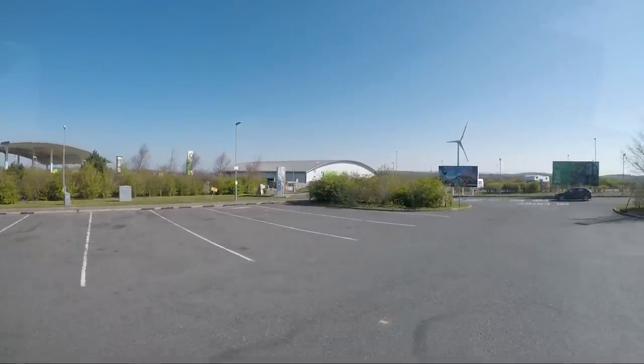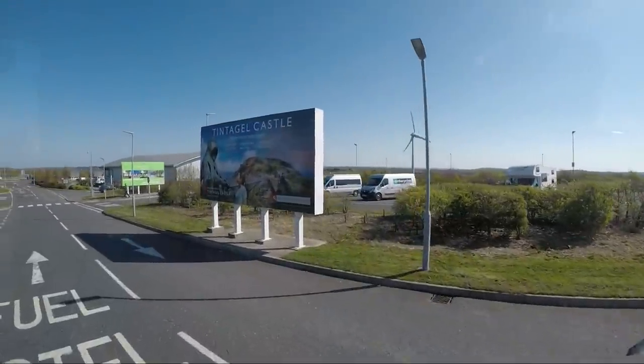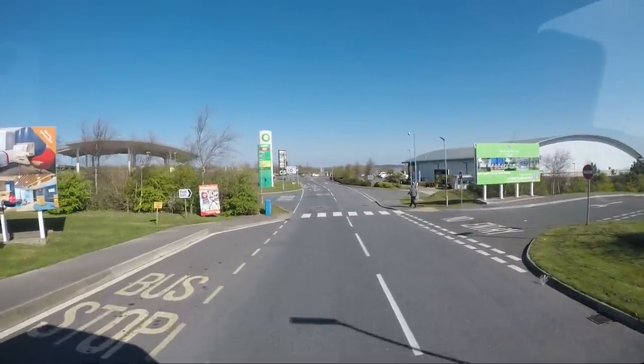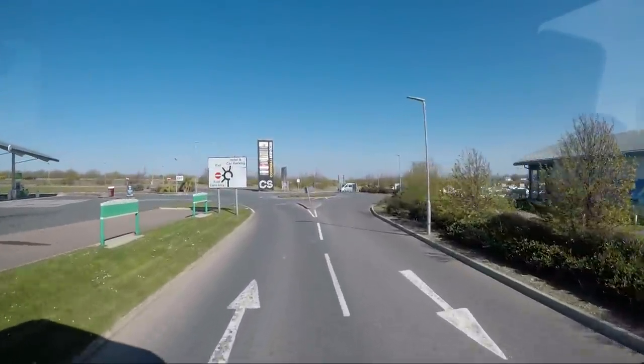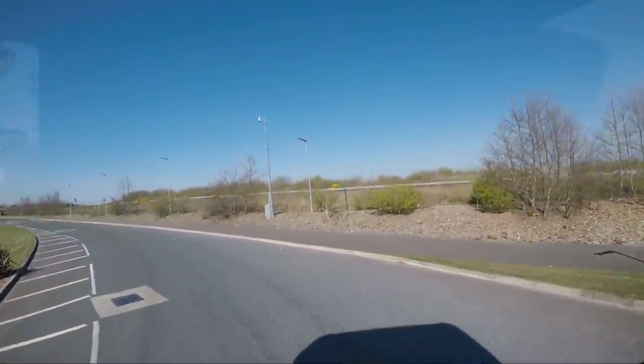Right. Change of plan. Jono's just left. He's literally just left. We're going to be right behind him. I've had a whole 45-minute break. Stuff it. So what we can do now is go to our delivery point, get fully offloaded, and then make our way straight back up then. Because we're going to need a half an hour break there anyway. So all we've done is change when we're going to have our break, that's all. It's not going to affect the day in any way.